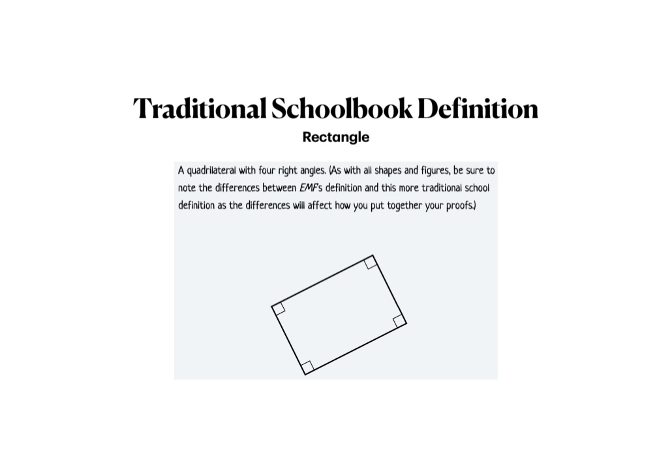Traditional school books have different types of definitions for these quadrilaterals, and even between different publishers, there are different definitions. So whenever you read any books, you have to pay very close attention to the definition. But I'm going to show you the most common definitions for each of these types of shapes. The first is that of a rectangle. It is a quadrilateral with 4 right angles.